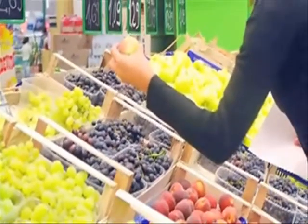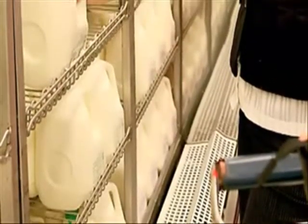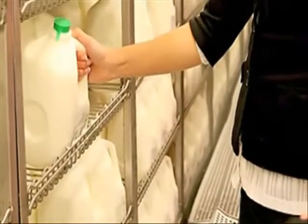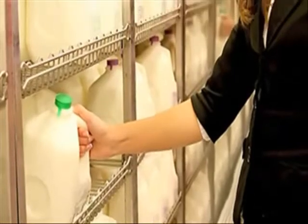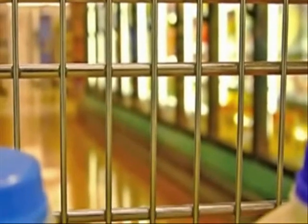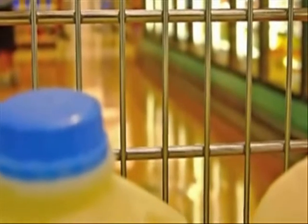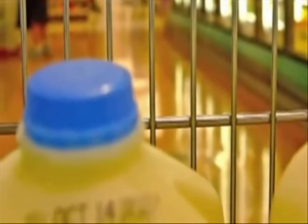Kanban and pull systems were derived from the American supermarket. Think about the dairy aisle at the supermarket. What do you see there? Gravity feed racks holding a certain amount of milk, cream, and juice. We as customers take what we need. The person on the other side of that rack replenishes according to what we actually took. If we are having company this weekend and we take a lot of product, the supplier replenishes a lot. If we take none, the supplier replenishes none. Simple but powerful because it links the supplier directly with the customer.